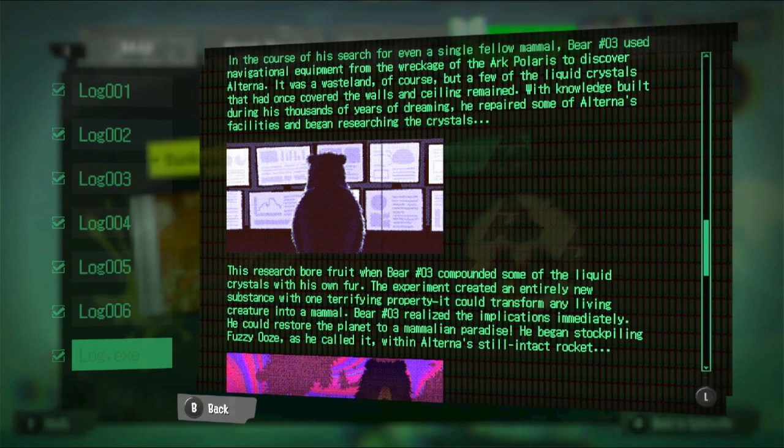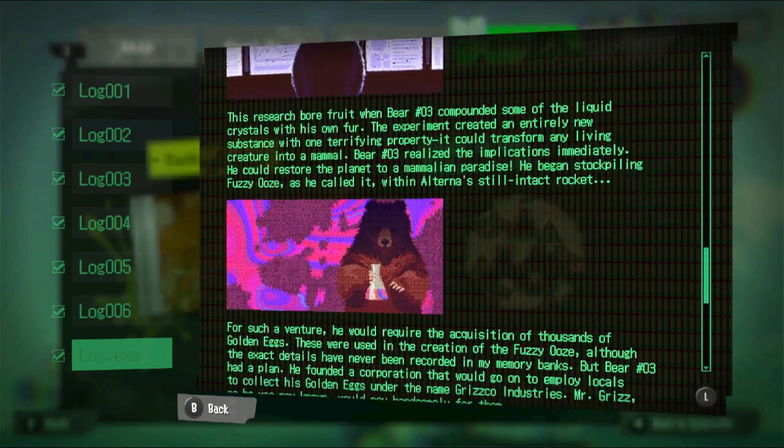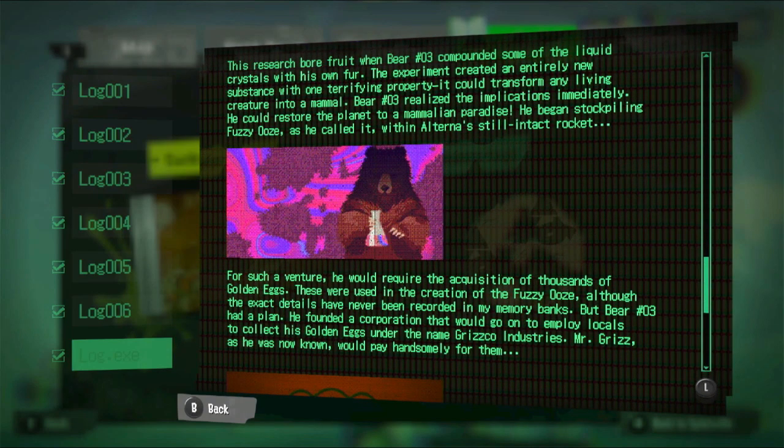It was a wasteland, of course, but a few of the liquid crystals that had once covered the walls and ceiling remained. With knowledge built during his thousands of years of dreaming, he repaired some of Alterna's facilities and began researching the crystals. This research bore fruit when Bear number 03 compounded some of the liquid crystals with his own fur. The experiment had created an entirely new substance with one terrifying property. It could transform any living creature into a mammal. Bear number 03 realized the implications immediately. He could restore the planet to a mammalian paradise. He began stockpiling fuzzy ooze, as he called it, within Alterna's still intact rocket.